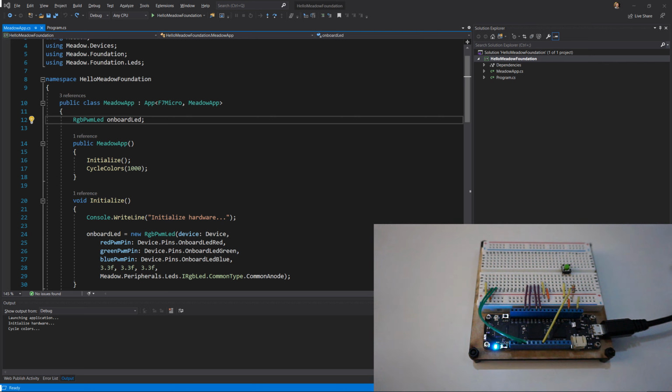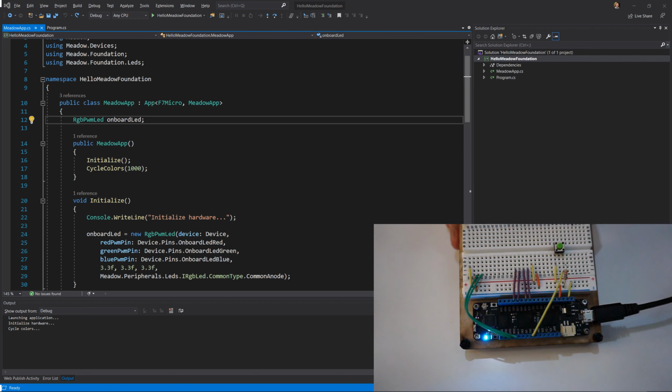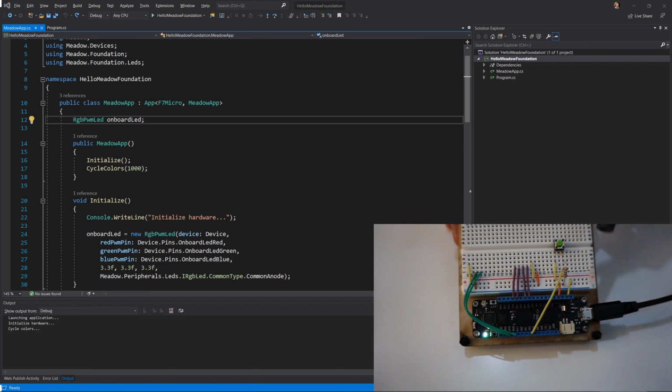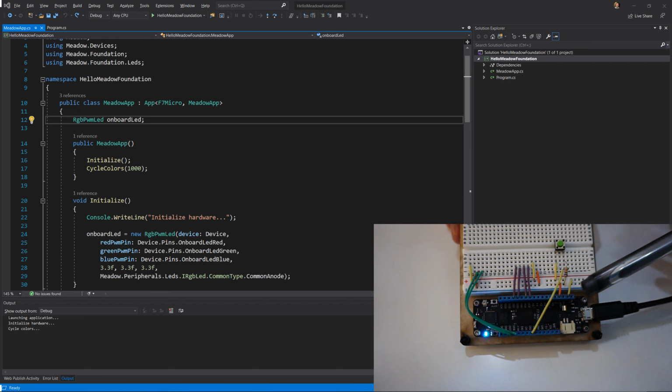Well, just so happens, look, we have a button wired up to our Meadow solution, and I think now is actually a really good time to talk just a little bit about some of the wiring here. So I'm going to angle the board up, and I want to draw your attention over to these jumper wires here. Now, this might not be easy to see, but this yellow wire here is connected to our 3.3 volt source, the 3.3 volt pin on Meadow. And that's running into this positive power bus.